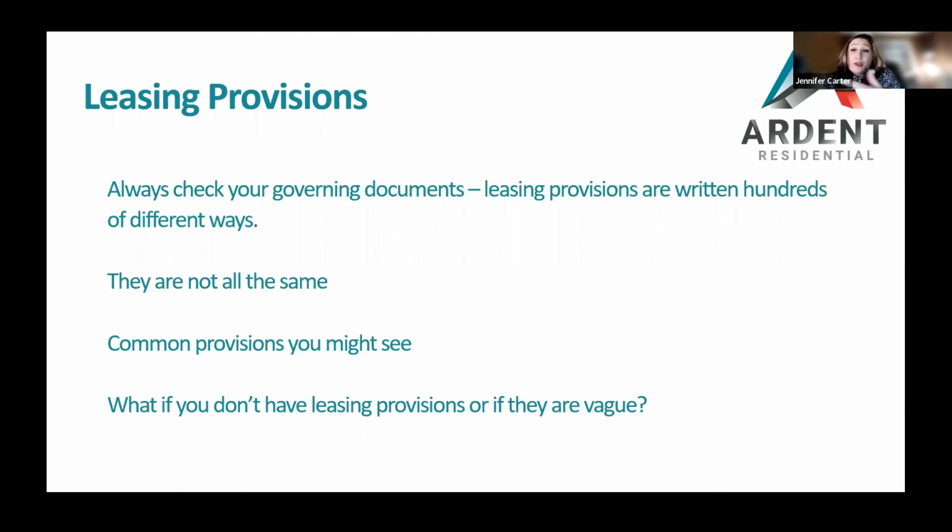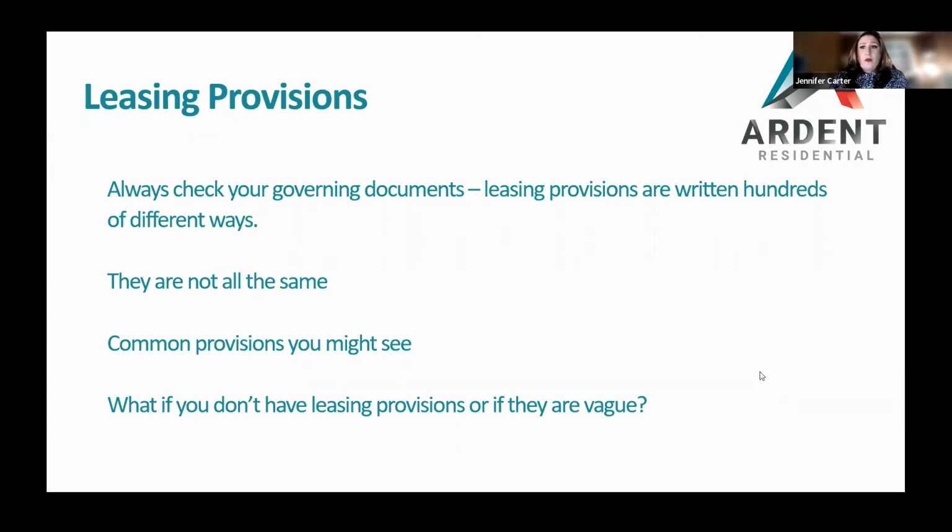But what we're starting to see more often now is a cap on how long you may have an open permit. So if you have a cap in your community, 5%, 10%, whatever it is, you're starting to see a lot of amendments that state that the permit that you've received is only good for 2 years or 3 years, meaning you're only going to be able to lease that unit out for so many years, and then you're going to lose that permit. And you'll have to go back on the wait list if you want to lease your home out again. What that does is give opportunity for other homeowners in the community to lease their home out. Okay.